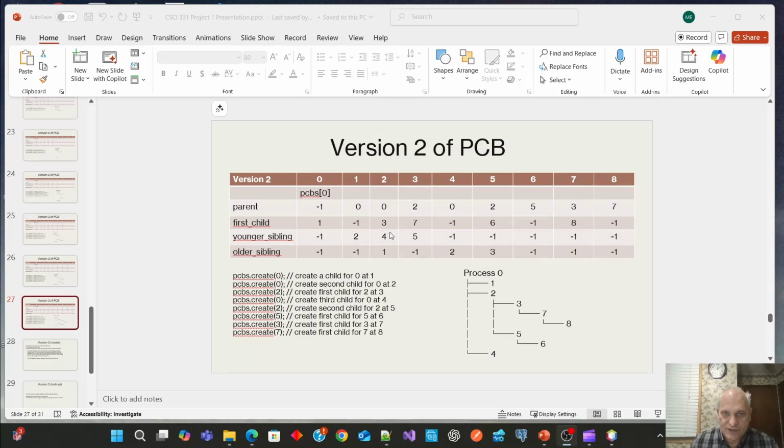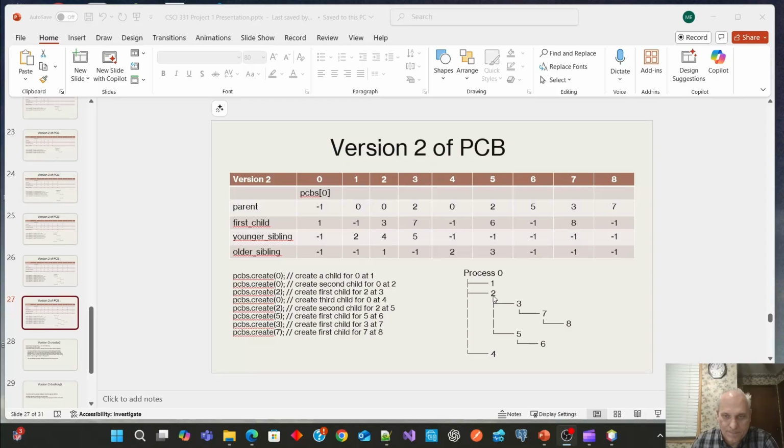As an example here of one that's filled out pretty completely, which is subprocess two, child process two. As you can see from the process tree, that two has as a parent zero. And so right here, you can see under child process two, its parent is zero. And as a first child, it has three.